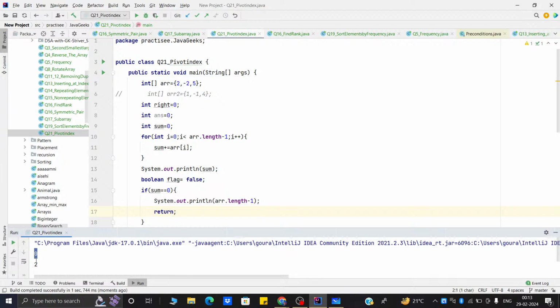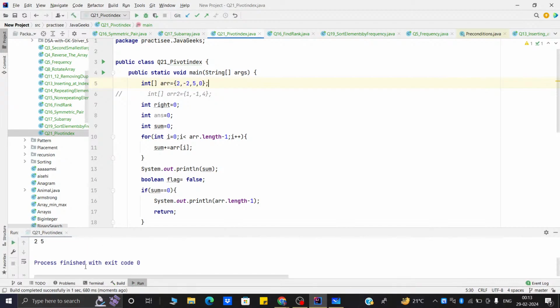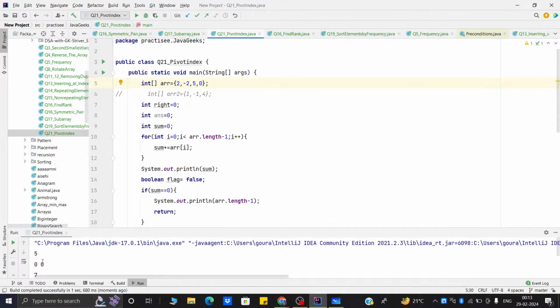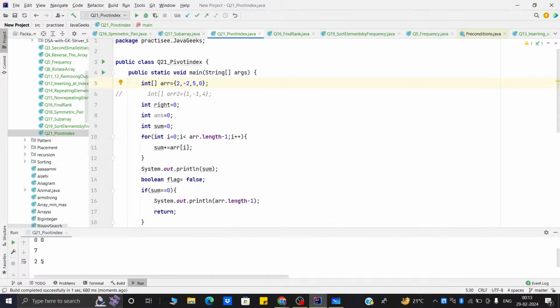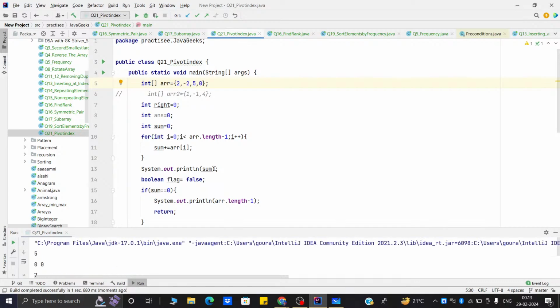Yes, it is 0 and it is 2. And if it is not, then it should be 0 and it is 2. Then also it should work. It is 5, it is 7. Why are so many numbers coming?